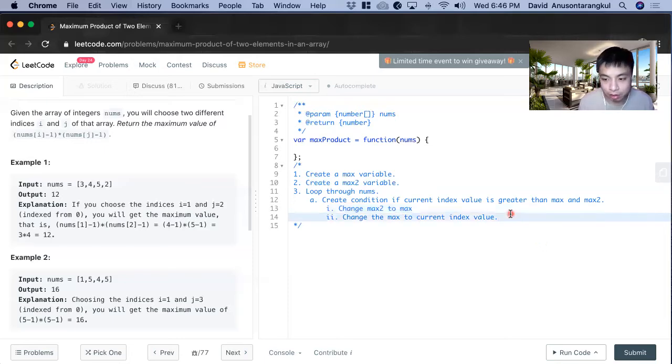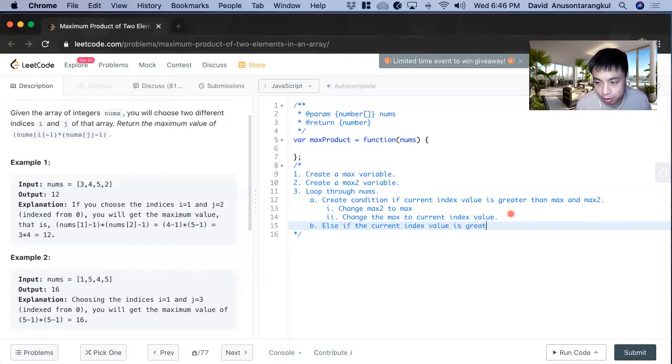And now we have to create the other condition, else if the current index value is just greater than max2, we change max2 to the current index value.